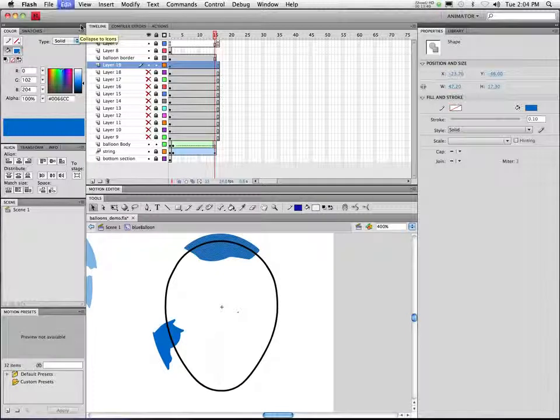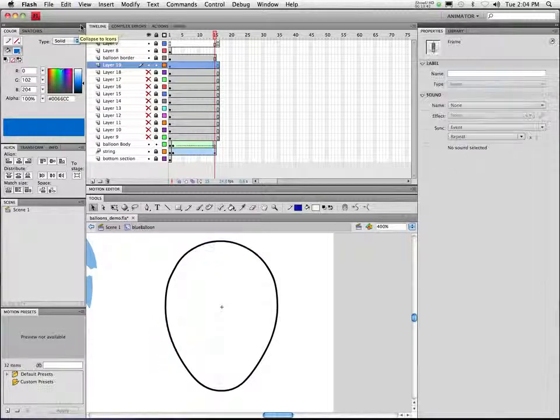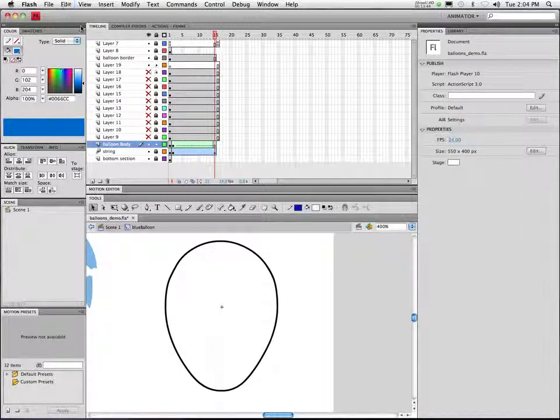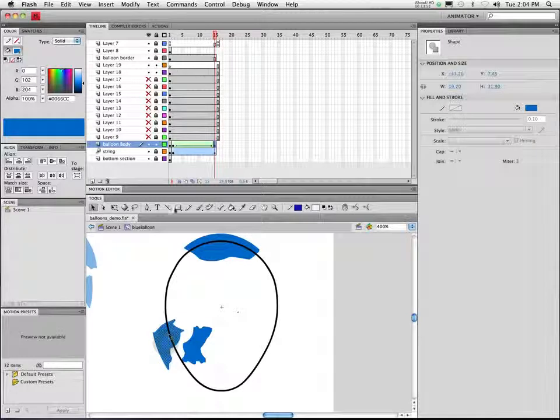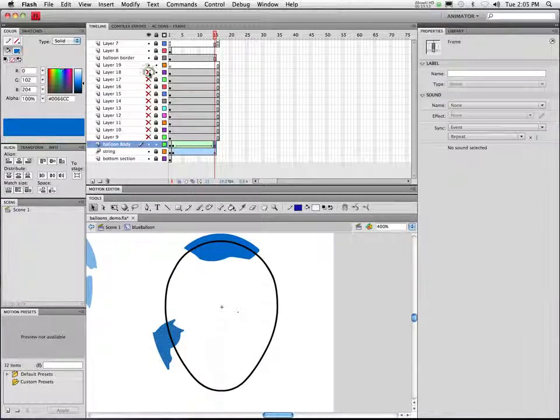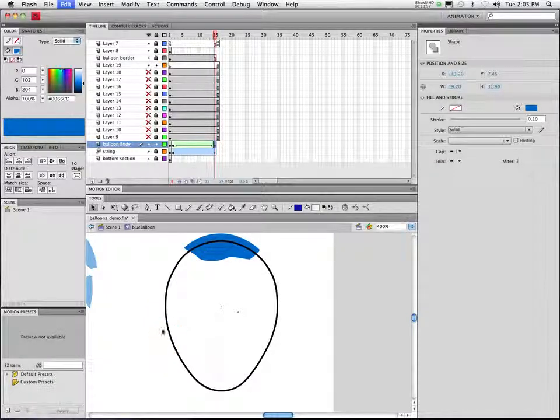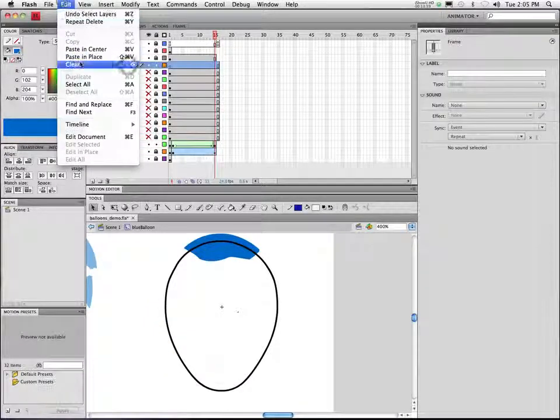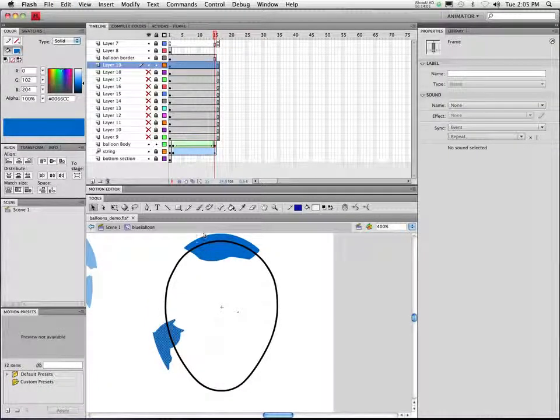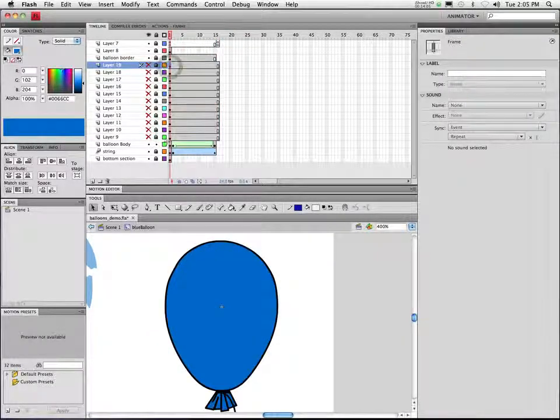Thank you for undos. All right, so I'm just going to go right back to here. So what do I got here? Turn that off, lock. Okay. So make sure I just copy that one. Copy, delete. Okay, there we go. Edit, paste in place. So now you can see basically I built a whole bunch of layers. And all these, I don't even want them to show up until the second frame.